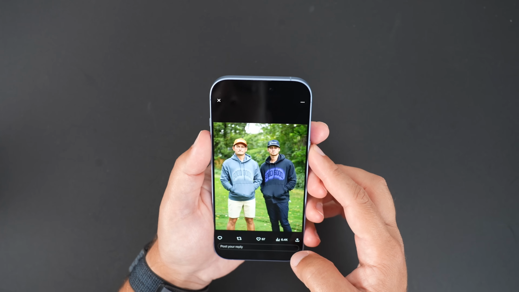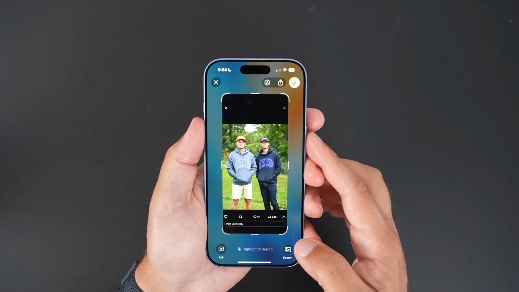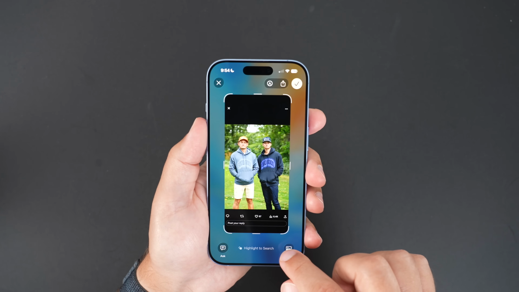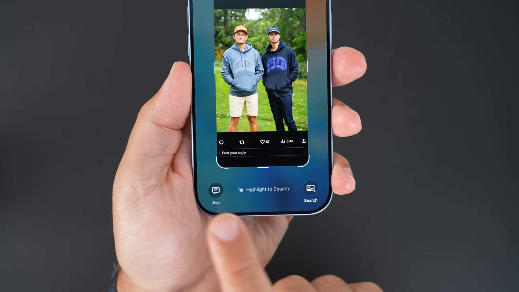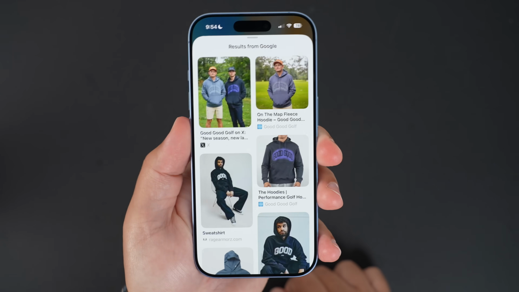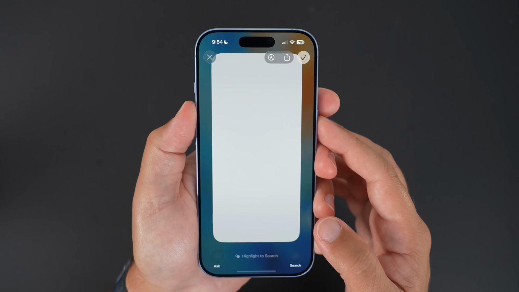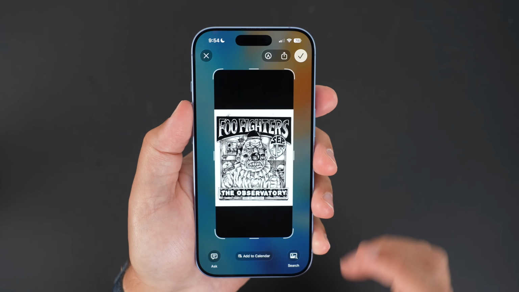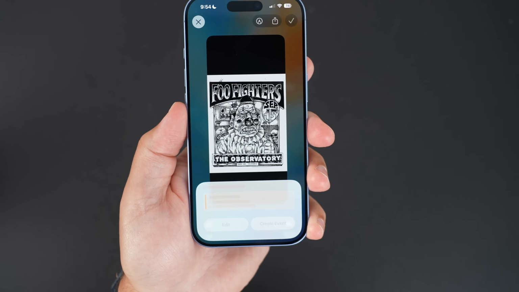Visual intelligence has leveled up too. By using the screenshot shortcut, volume up and the side button, you'll now see options to ask or search. This lets you highlight content on your screen and instantly get the context. So you can search for products, you can pull up Google results, or add text from an image directly into your calendar or whatever app it might work with. It's smart, contextual, and it just feels seamlessly integrated.